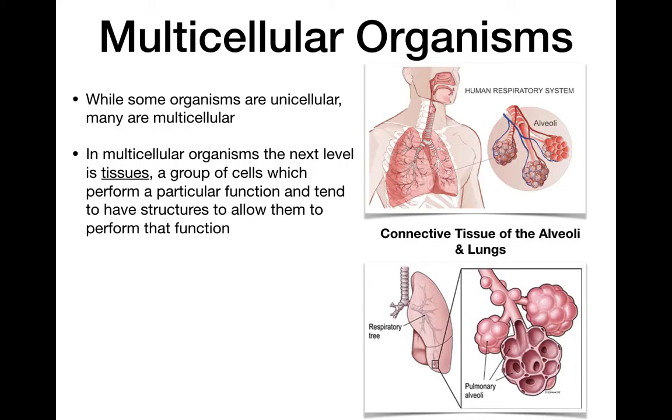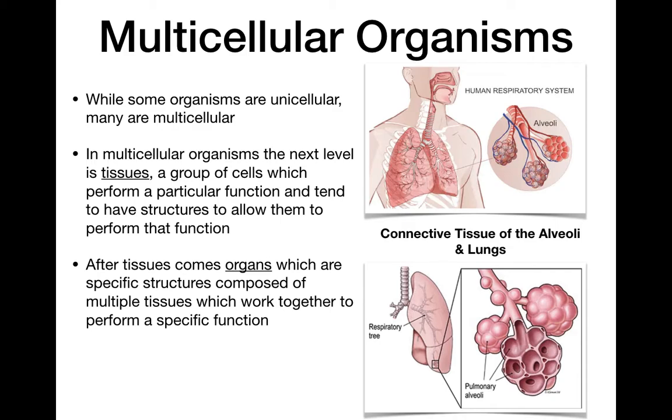We'll talk more about that next class. After the tissues, we have the organ. The organ here would be the entire lung, right? The lungs are an organ. The alveoli are one of many different types of tissue. Connective tissue is one of the types of tissue that make up the lungs. You also have epithelial tissue in the esophagus and the bronchi, and other kinds of tissue as well. So we have many cells making a tissue and many tissues making an organ.